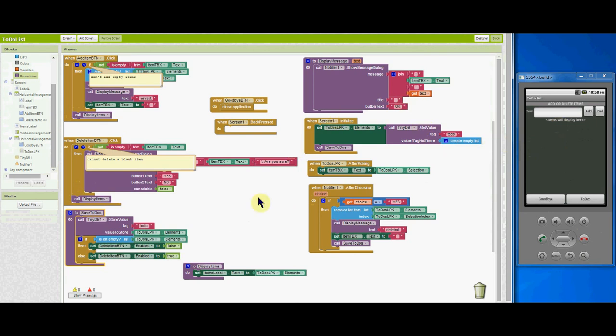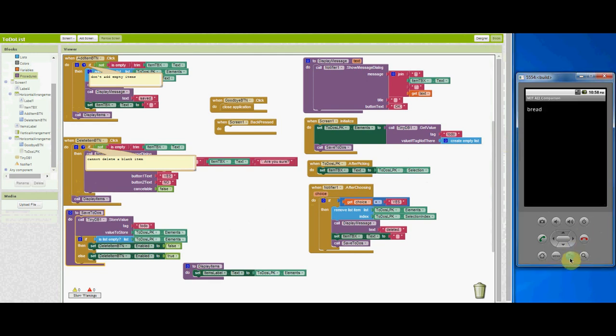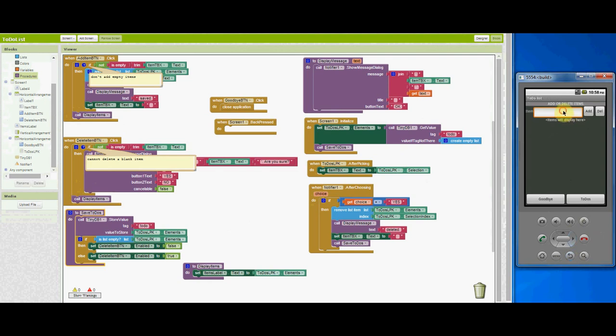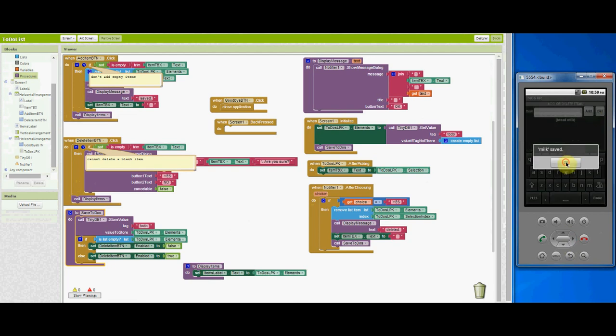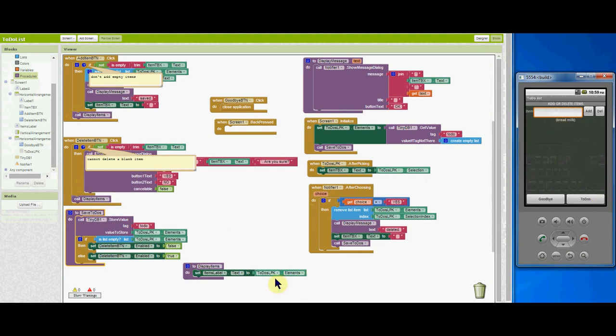Okay, so let's see what we get by trying it out first. We have one item in there. Let's add another item. Okay, so what we get is bread and milk in parentheses, and the reason we're seeing this is because the elements of the list picker are stored in a list, and that's how it shows that this is a list.